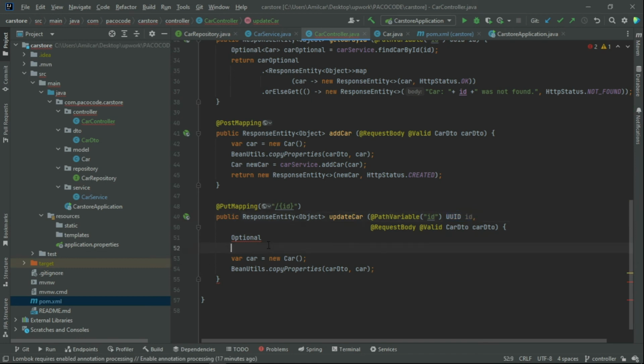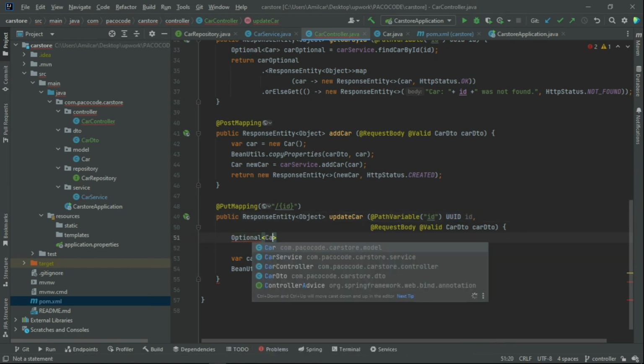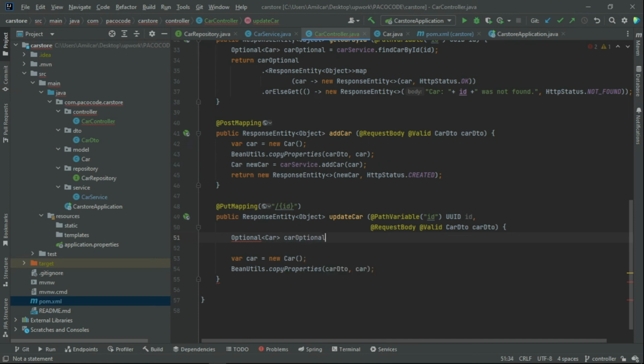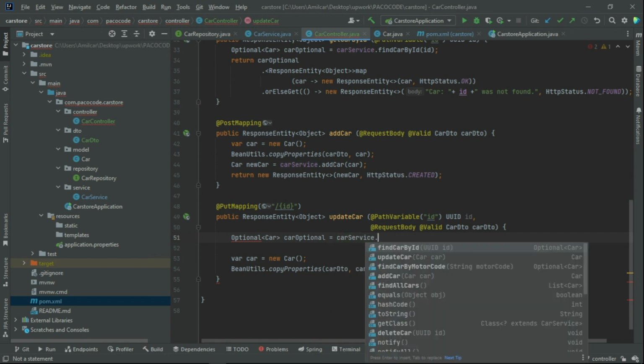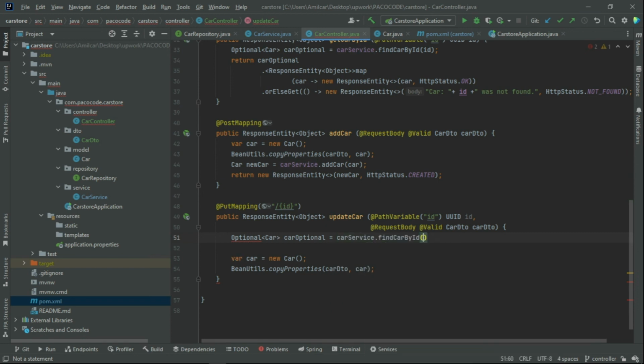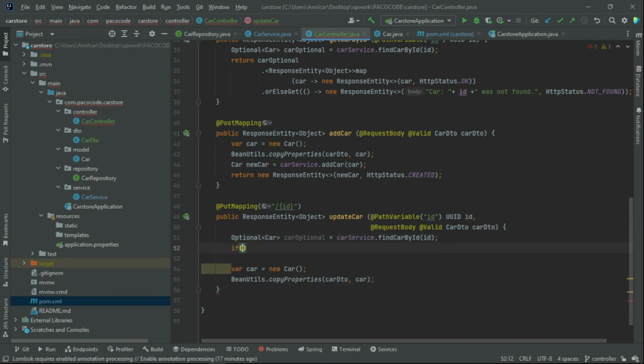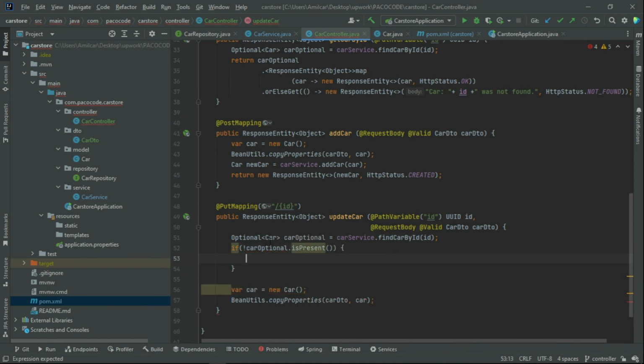So we'll say optional of type car, optional car equals car service find car by ID, just like that. If this car doesn't exist, you can say optional present. So if it doesn't exist, it will fail out.